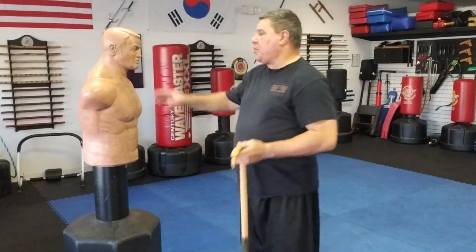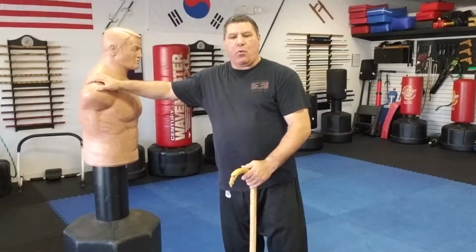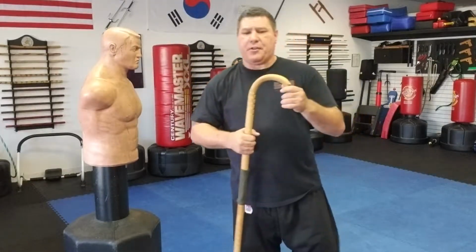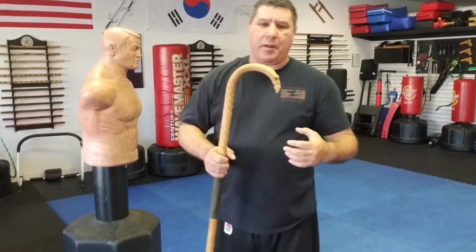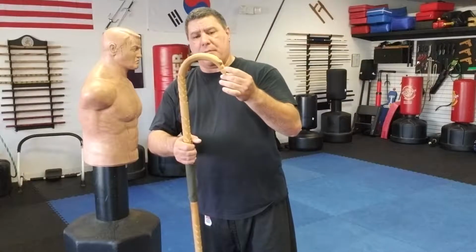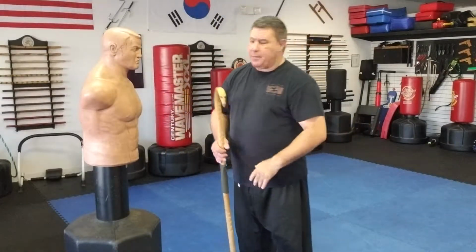Because what happens is when you hook somebody around the neck, and I'm going to use Bob here because right now I got him on a base that doesn't have any water, so I can maneuver him down and he can kind of free fall for me. Now, you're going to have canes that have different horns, obviously. Some are going to be big enough to go around necks. Some are not. Some of the horns are going to come down a lot longer. Some are going to be a little bit shorter. Some people's necks are going to be smaller, some are going to be bigger. So there's a lot of different things to think about.